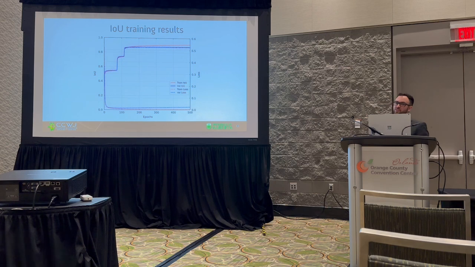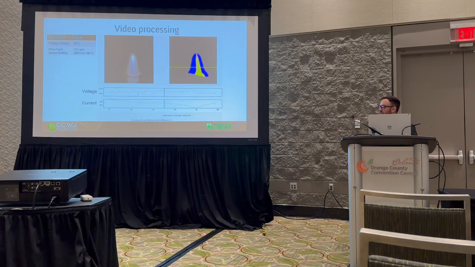So for our training results, we see that from the validation and the training, which are these two lines here, we're sitting about 90%. And for the loss, we're sitting quite close to 0, so I'd say it's quite promising for our training. Once we have that training, then we start processing some videos, and this is what they look like. On the left-hand side, you have the raw image, and on the right-hand side, you have the UNet-produced image.